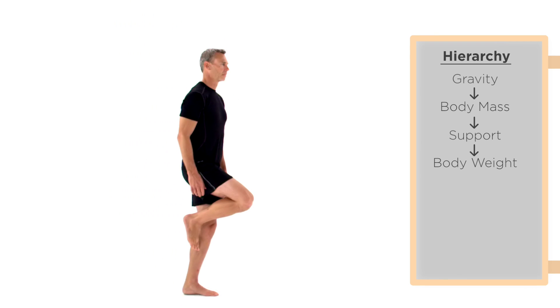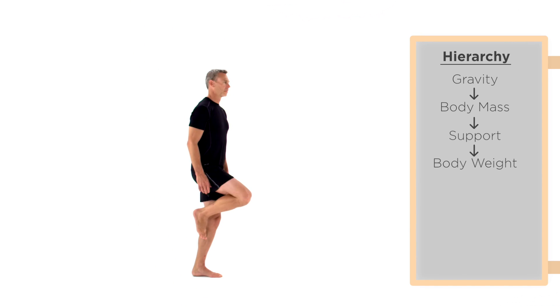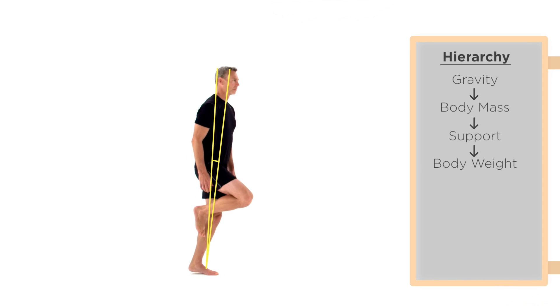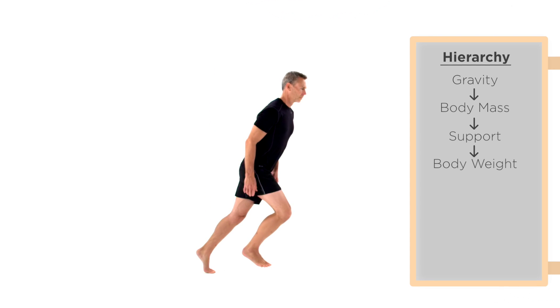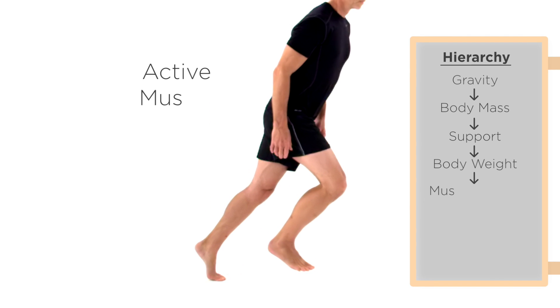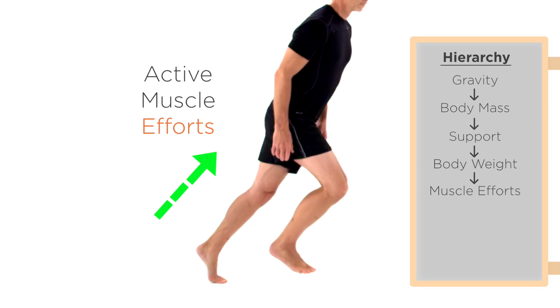Gravity has already initiated the downward force that your muscles are balancing against. To initiate movement, you simply have to fall from that support by allowing your body weight to shift ahead of your foot. Now this is where you take action by utilizing active muscle efforts to pull your foot up under your hip.